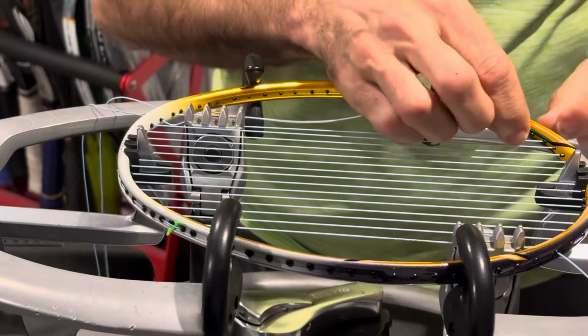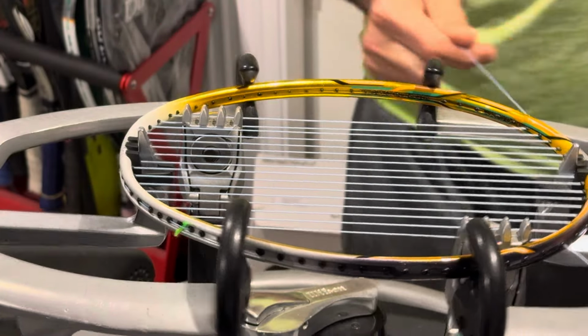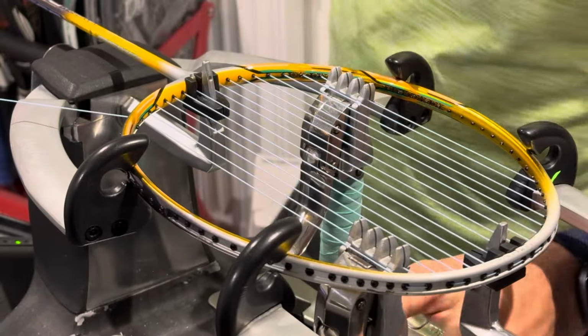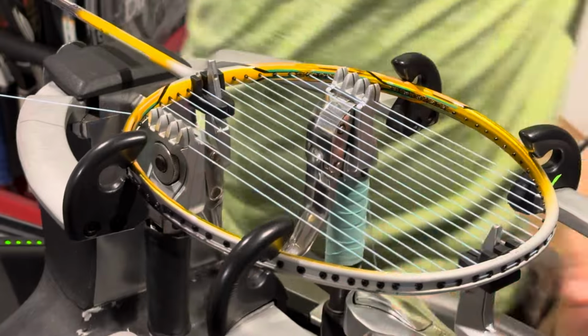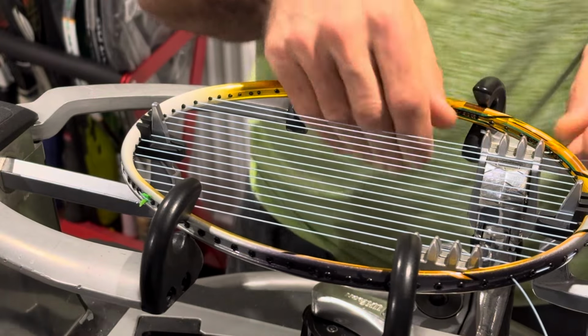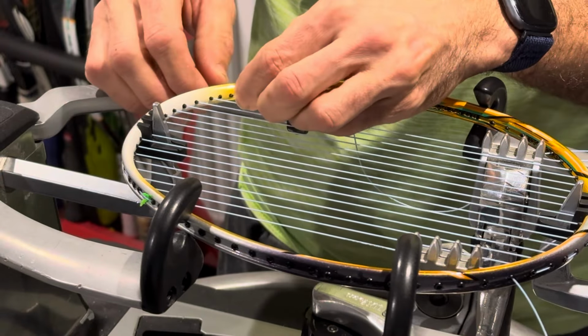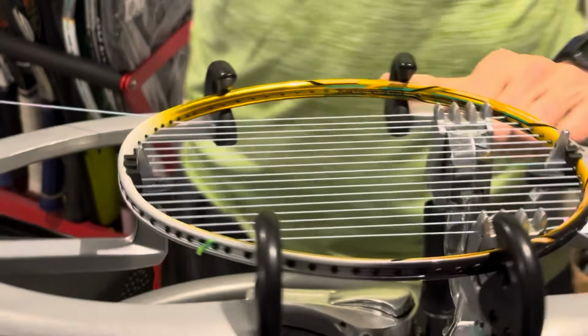Even top rackets, you'd be very surprised that you can't go very high on the tension. Why? I'm not entirely sure. I guess just weaker frames, not necessarily weaker, but softer maybe. Depending, I guess, on the technology used, it probably benefits one thing, but then going high in tension might not be a thing you can do.